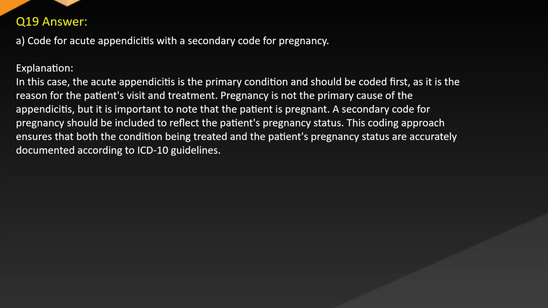Pregnancy is not the primary cause of the appendicitis, but it is important to note that the patient is pregnant. A secondary code for pregnancy should be included to reflect the patient's pregnancy status. This coding ensures that both the condition being treated and the patient's pregnancy status are accurately documented according to ICD guidelines.